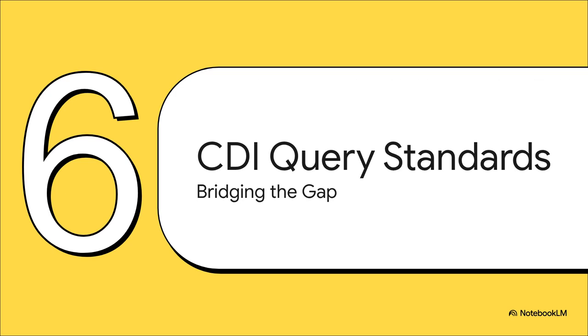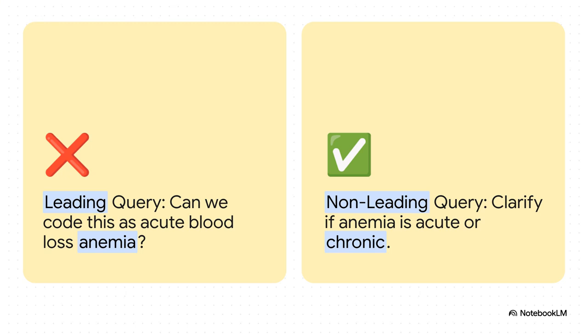Moving to our final section, Section 6, Compliant CDI Query Standards. Because when documentation is missing that level of specificity we just talked about, clinical documentation integrity teams have to step in and bridge the gap using a formal query. But there are strict rules here. You can't just ask for the answer you want.